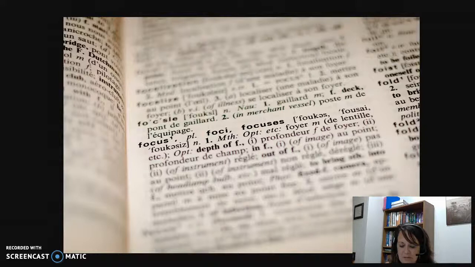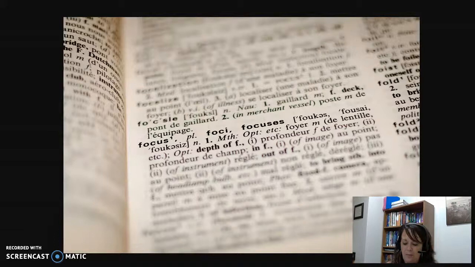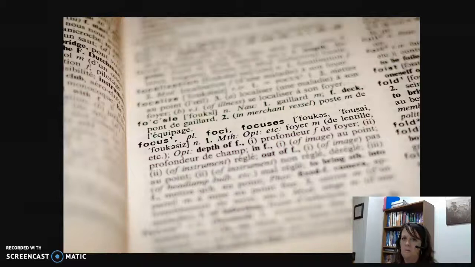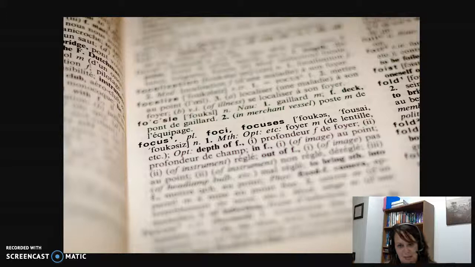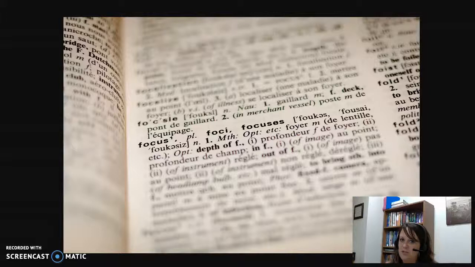So ano means anus, and the term that they use right away is perianal. Appendo would be the appendix, they use it in a term appendectomy. Appendico also means appendix, and they use appendicitis. Now a lot of students say, well, how do I know whether to use appendo or appendico when there's more than one combining form? How do I know what to use? And what I say is the easiest is that, first of all, remember we're not making up words. So either it's in the medical dictionary or it isn't. We don't say appendicoitis, we drop that O, and we also don't say appenditis. We say appendicitis. So appenditis technically has a definition, inflammation of the appendix, but you won't find appenditis in the medical dictionary. It's not a word.